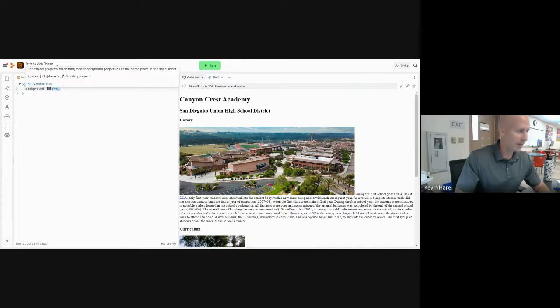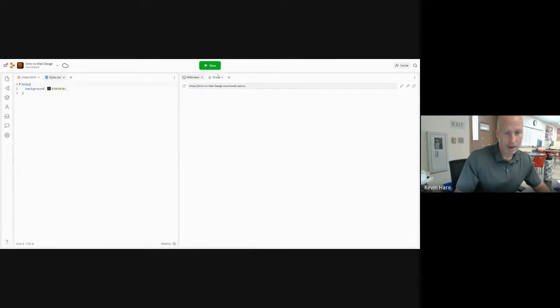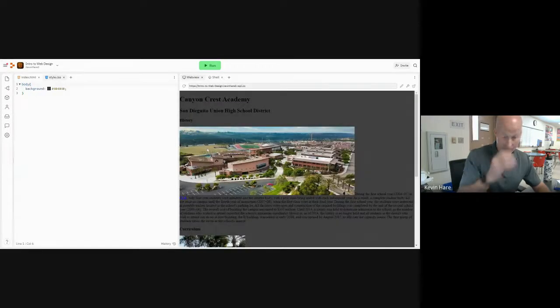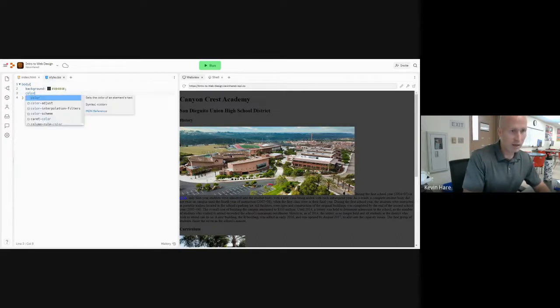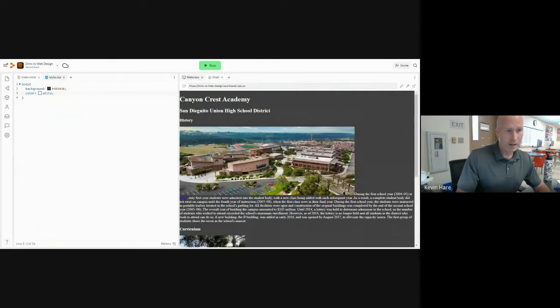So if I wanted to, I could type in a hex code using the hash sign. So maybe I want to do 404040, which is gray. So here we have this dark gray color in my background. So if I refresh this, you'll see now that the background of the whole body will be gray. If you wanted to change the font color, the CSS property to do that would be color. So you can do color maybe white. So if you know the name of the color, you can just type it in. But white, as you can see here, if you click on it, is obviously 255, 255, 255 and hex.